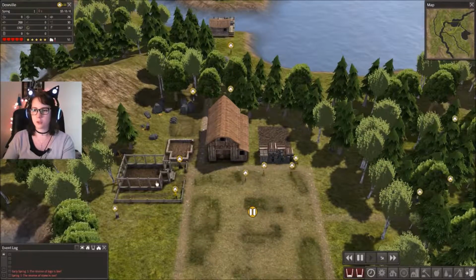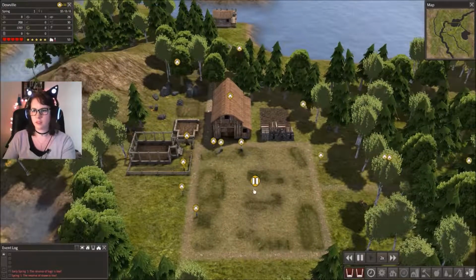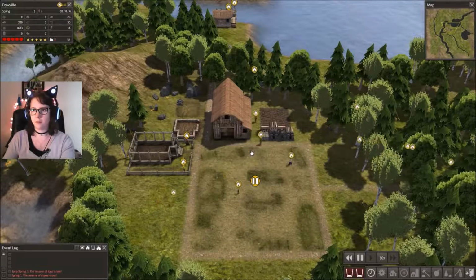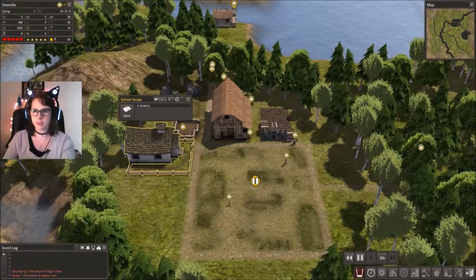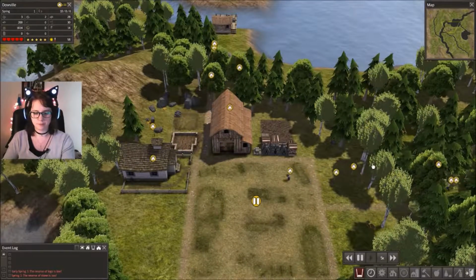So we need to get the school built straight away. On Adam and Eve mode, again, I wouldn't bother with this for a bit. So they get the houses. Let's get a person in there. Right, so now we know that no one's going to grow up stupid.